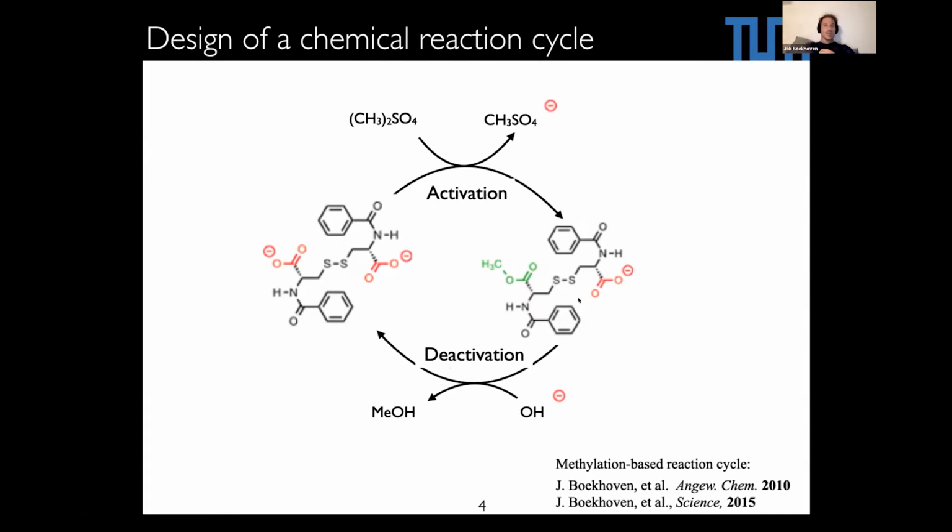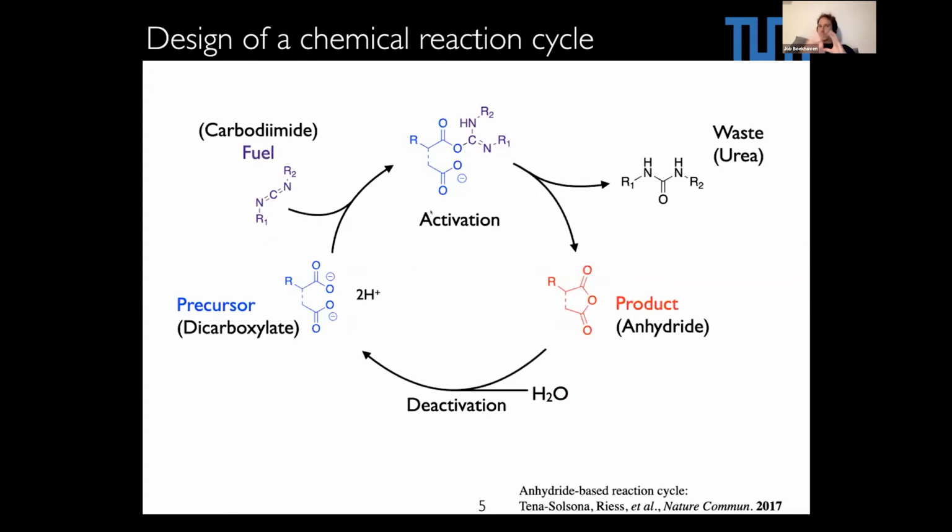And then we couple that to self-assembly, so self-assembly into fibers. This reaction cycle was slow, in the sense that this molecule has a half-life of several hours, and it's kind of nasty chemistry, and it has to happen at pH 11. So when I started my own group, I'm still interested in this idea: can we make reaction cycles, and can we now make molecular machines with these kinds of reaction cycles? First, looking at whether we can develop more reaction cycles that are a bit more versatile and a bit easier to handle, so that also the rest of the community can work on this idea.